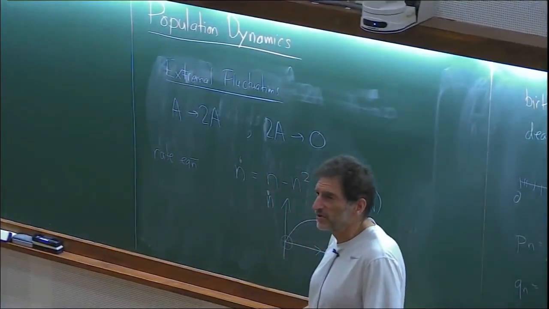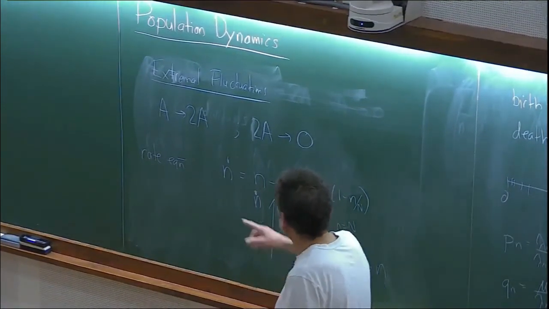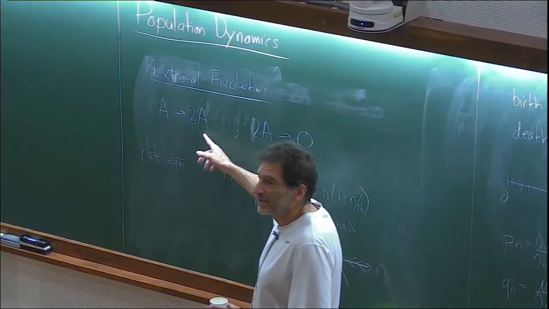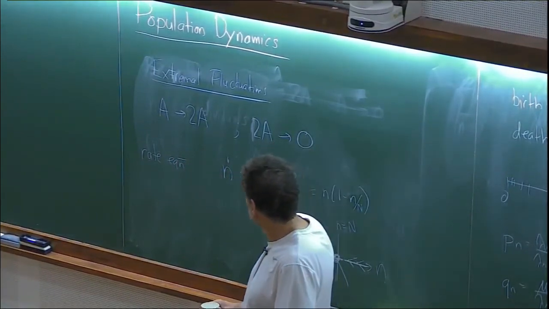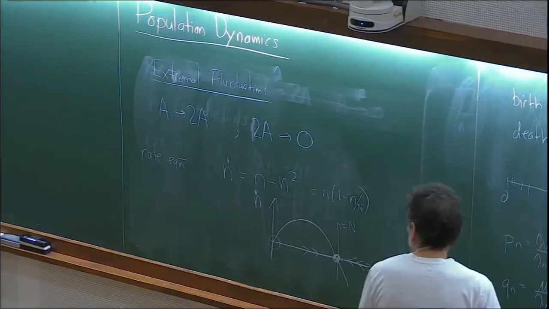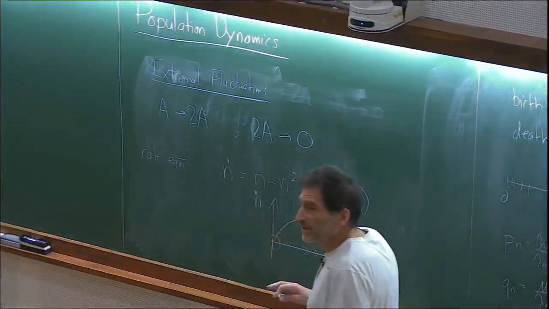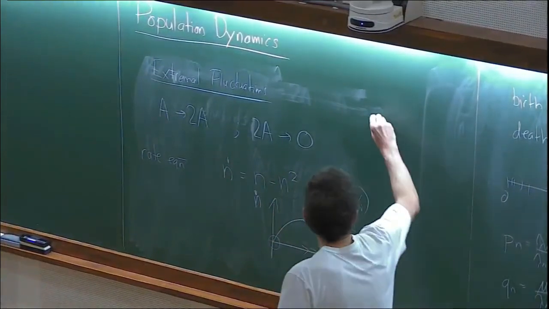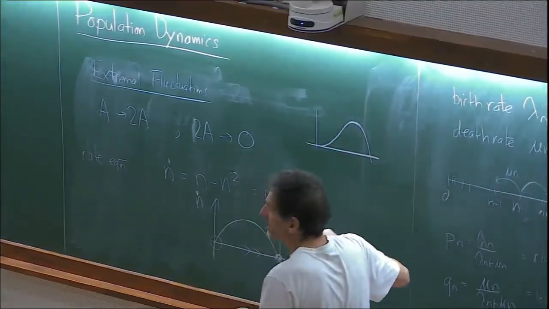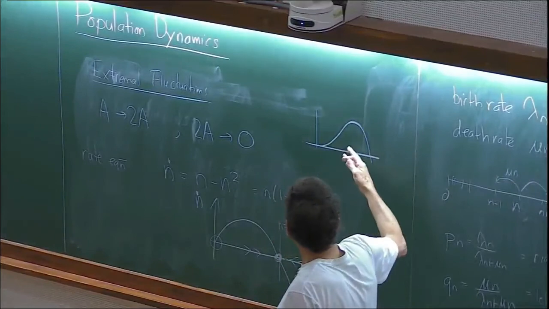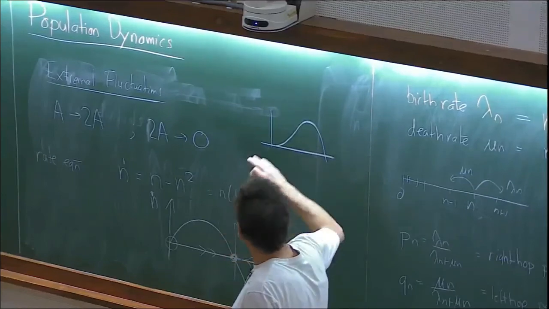When you say it's only at 0, what do you mean? No, this is A going to 2A. No, but A plus, that's 2A going to 2A. That's nothing's happening. Okay? Well, in the context of this picture, the details don't really matter. The only point is that if you had some kind of higher order process near the origin, you would still end up with the same feature, that the lifetime would scale exponentially in the size of the system. So the details of the reaction don't matter.